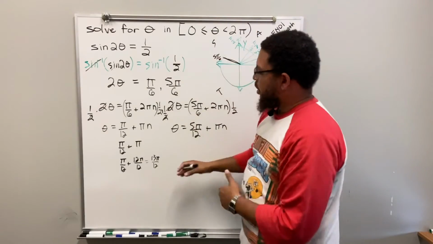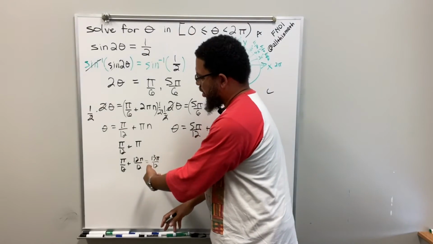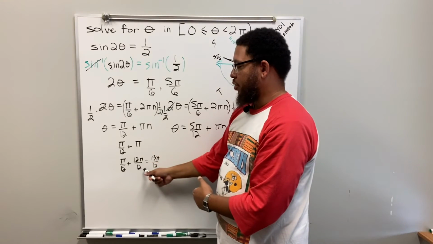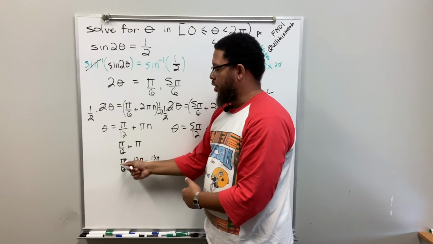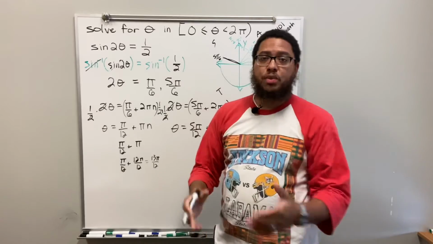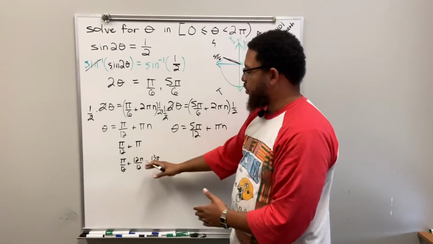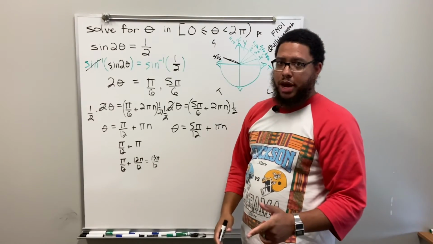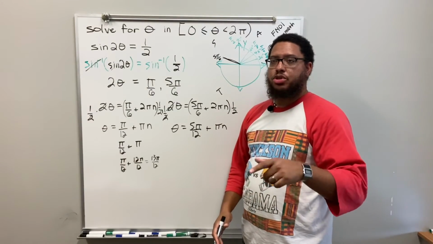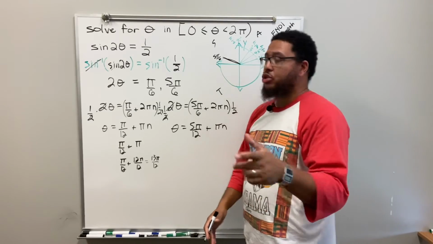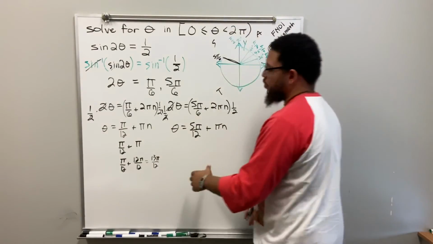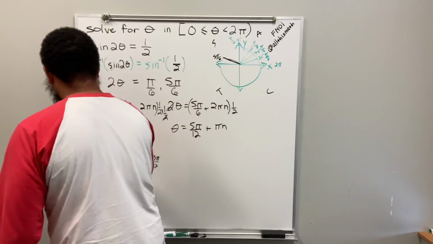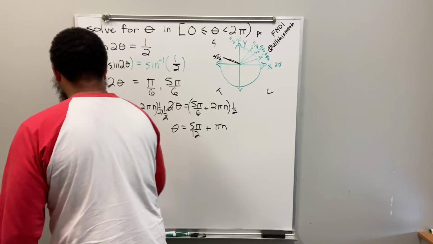We're in this range. If I go to n equals 2, that's going to give me 24 pi over 12, right? And what's 24 plus 1 pi? 24 pi plus 1 pi is 25 pi's. Now, 25 over 12 is more than 2, right? Because as a mixed number, that's going to be 2 and 1/12. Now, 2 and 1/12 is more than 2. So therefore, I can stop at n equals 1, right? So I'm going to use n equals 0 and n equals 1, right?